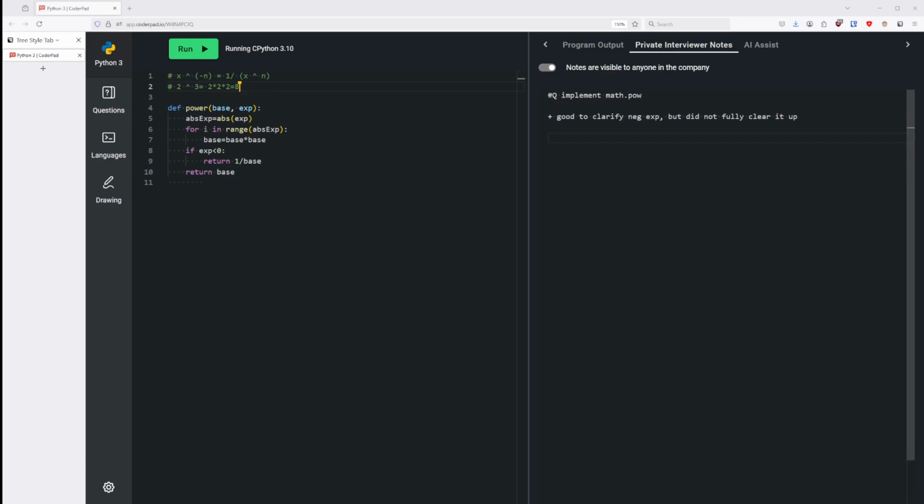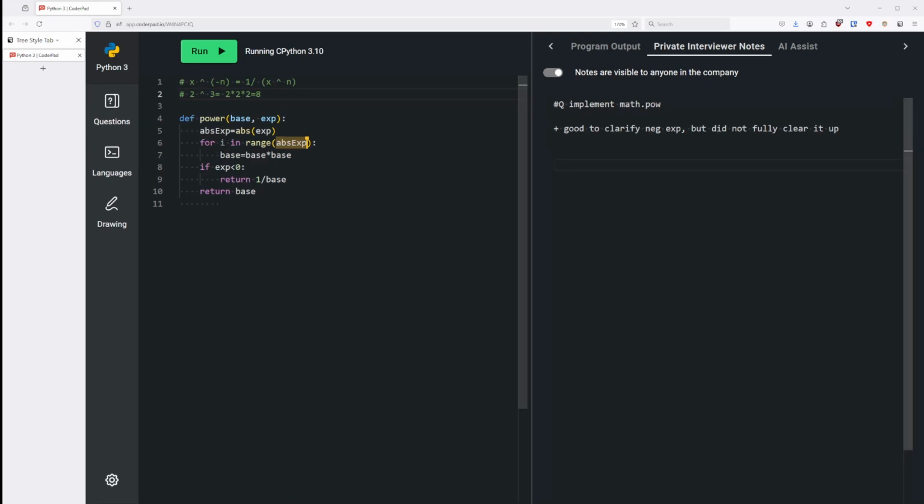The way I have written this, we iterate through the range between 0 and the exponent, and for each iteration we multiply the base by itself. If the exponent is less than 0, then we return 1 over the result. Otherwise, we just return the calculated product.